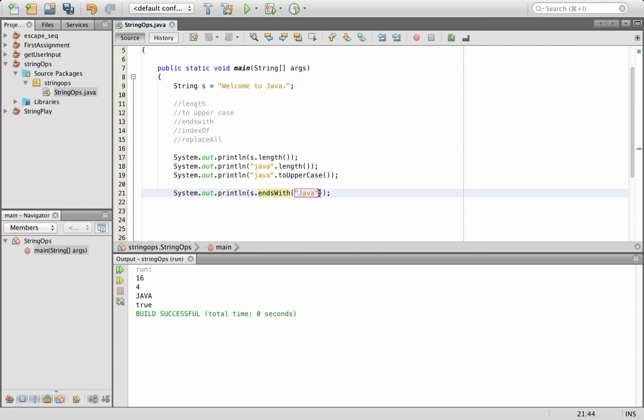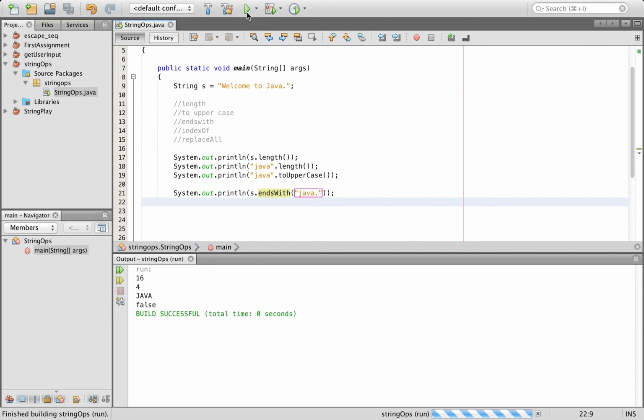If we take away the period and we check ends with, we should get false, because this is not the ending of this string. Makes sense, right? Java is case sensitive on all fronts. So if we do this, we would expect to see false. They don't match at all. This is a little bit different. We're having to pass this. It's called a parameter, and again, we'll talk about this later.